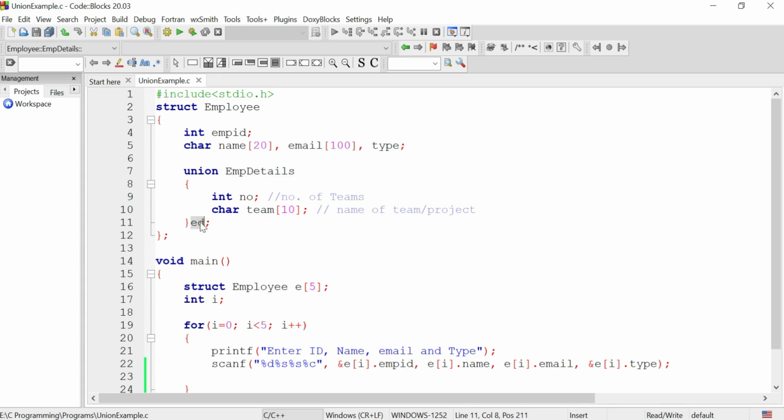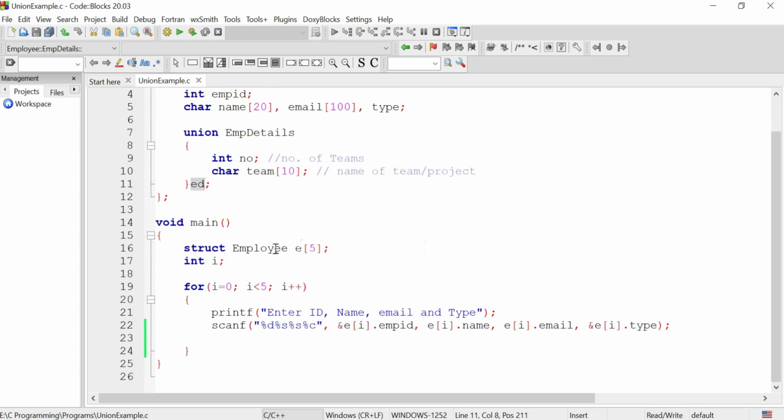And here we created the variable for it also. In the main function, I created an array of employees of size 5, and for the loop iteration, I declared the variable i. Since our array size is 5, I'm iterating the loop from 0 to 5. I hope it is easy, right?